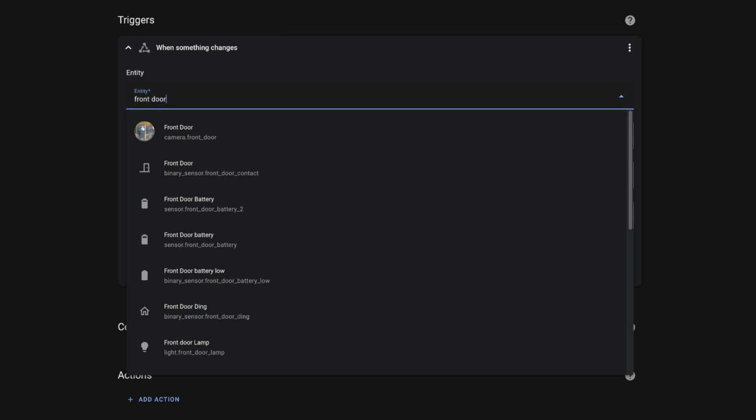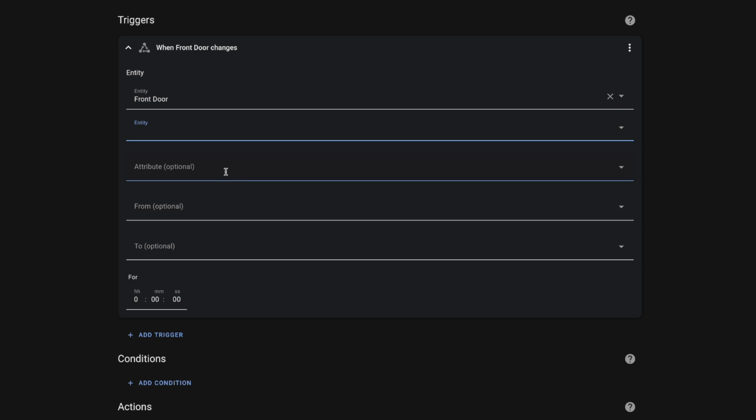Once we've selected our entity, now we can choose our state change that we want to monitor for. And for this, we want to know when the state goes from off to on. If possible, always include a from state. For this to work, you don't need a from state. But if you leave it off, then anytime your entity changes from any state, your automation will fire. That includes when an entity goes from unavailable or unknown to off. So if possible, try to be specific with your state change.